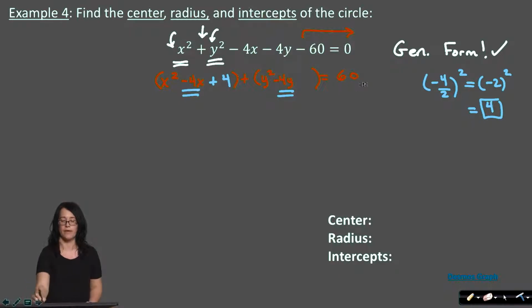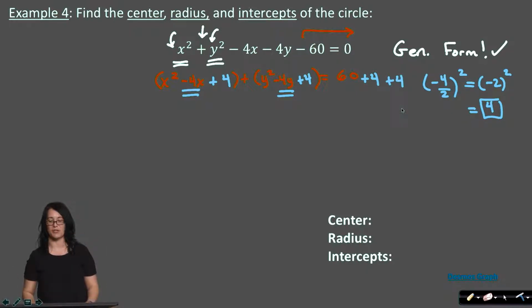But if we add 4 on the left, we also add 4 on the right. And because the number is identical for b in the y parentheses, we get the same thing there, don't we? We also get plus 4 plus 4. So that one's a little bit boring. Typically, those are different, so you have more work to do.